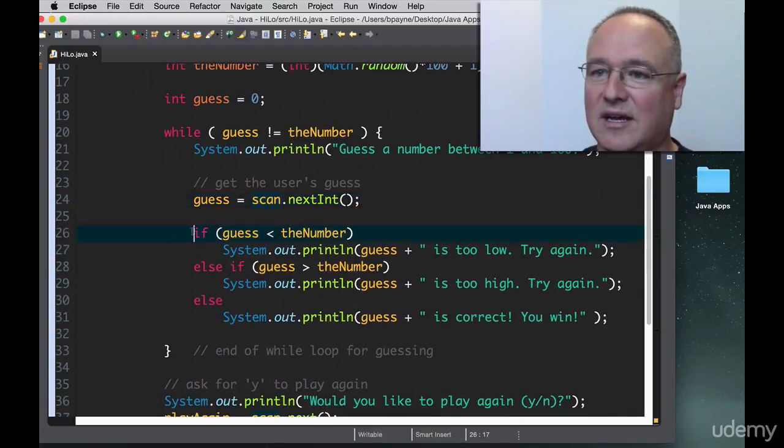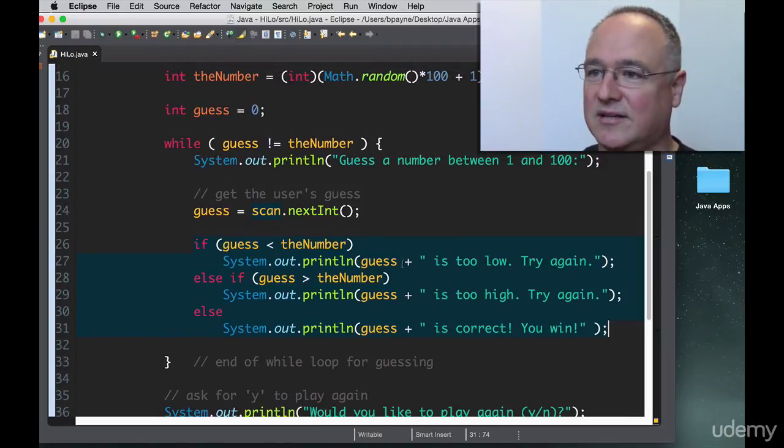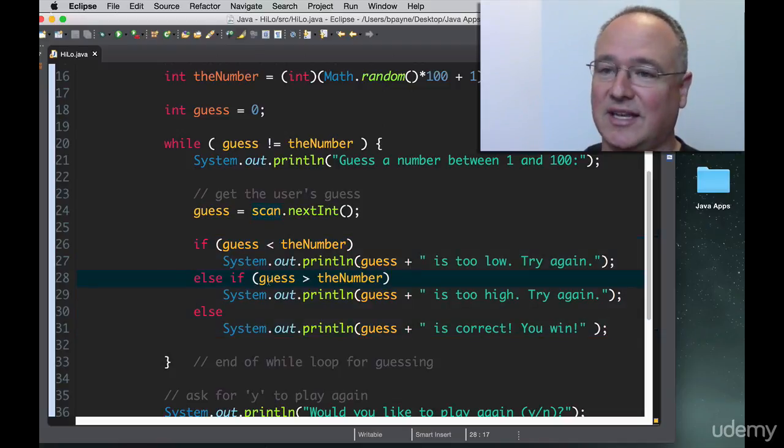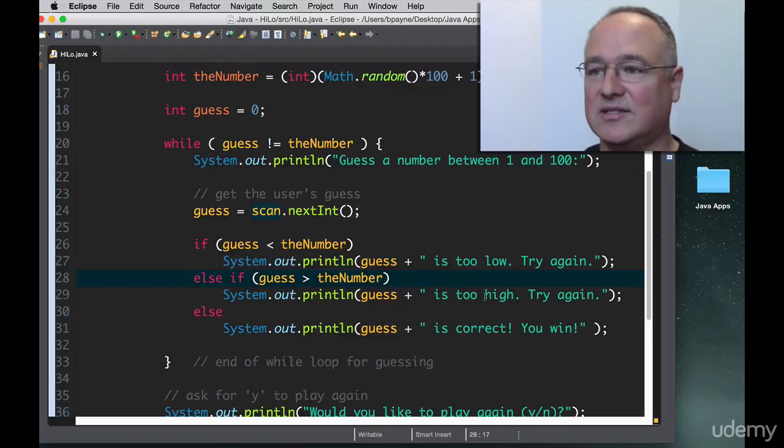Then we had a set of 3 conditional statements. If the guess was less than the number that the computer picked, then we said the guess was too low. Otherwise, else if the guess was bigger than the number the computer picked, we said that's too high. Otherwise, we said, whoa, you got the right number. Correct, you win.